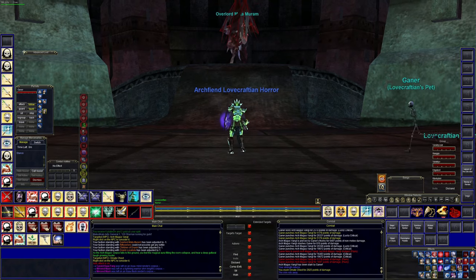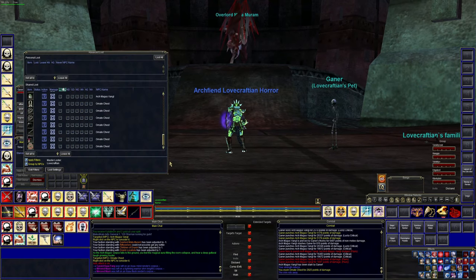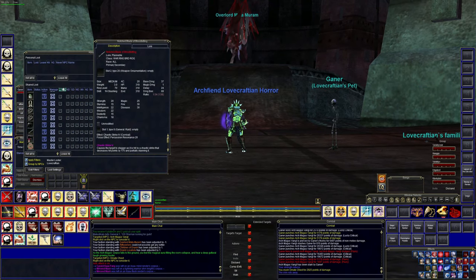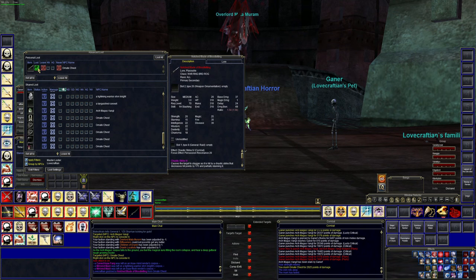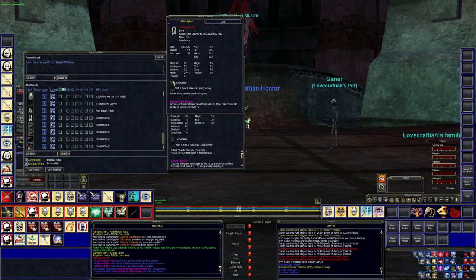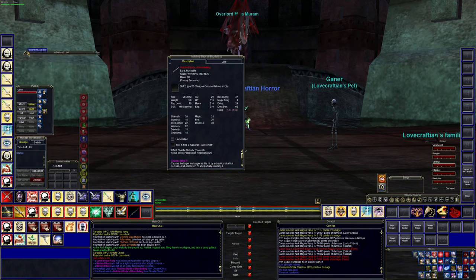Alright, what did he drop? Ooh, Notch Blade of Bloodletting. Really good one-handed weapon for this day and age. I say this day and age, but literally for what was the current endgame content.